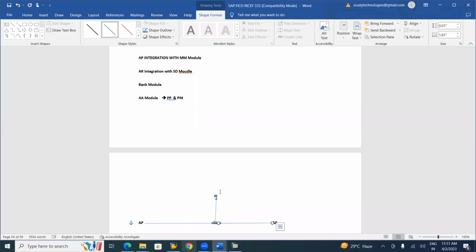Reconciliation accounts are those accounts which integrate one module to another module. Is that clear? Yes, it integrates the AP module to the GL module and the AR module to the GL module, and from there it will go to FI.